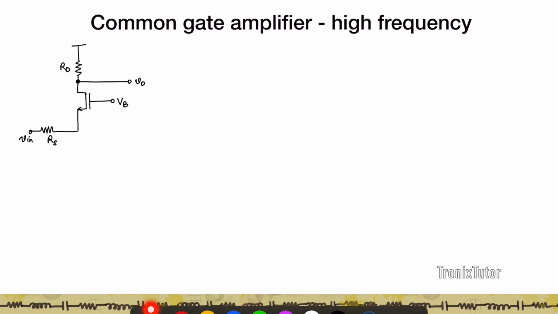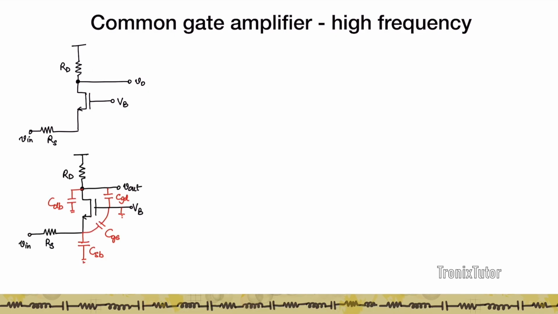Again, we start with this common gate amplifier and let's look at all the transistor capacitances. At the input node, I have a CSB connected from the input to ground. My CGS is connected from the input to the gate, and this gate is signal ground. So CGS also builds in at the input. Similarly, CGD is connected to the output node and the gate is again signal ground, so CGD builds as an output capacitance. CDB also builds as an output capacitance.